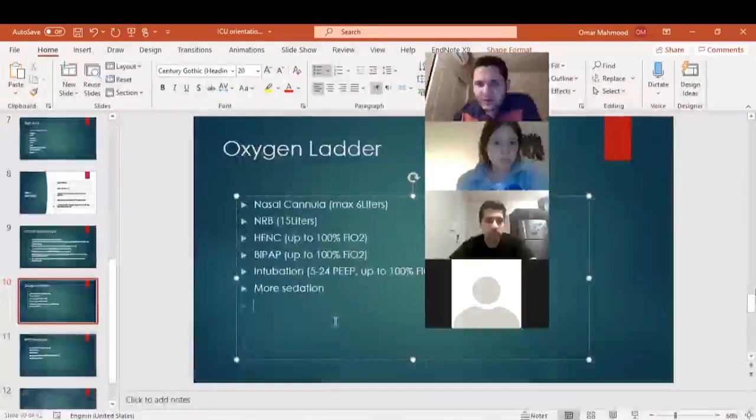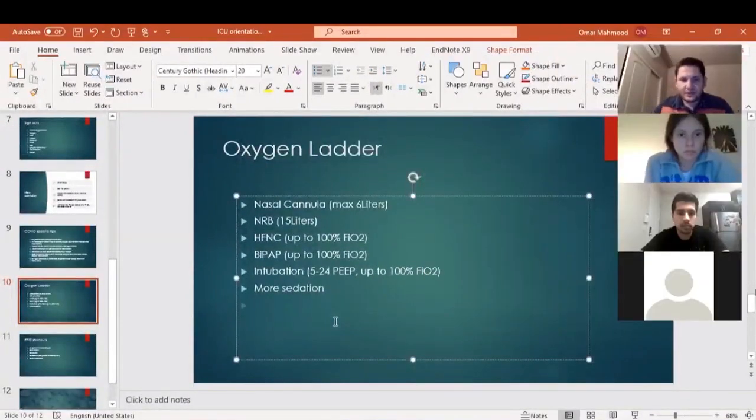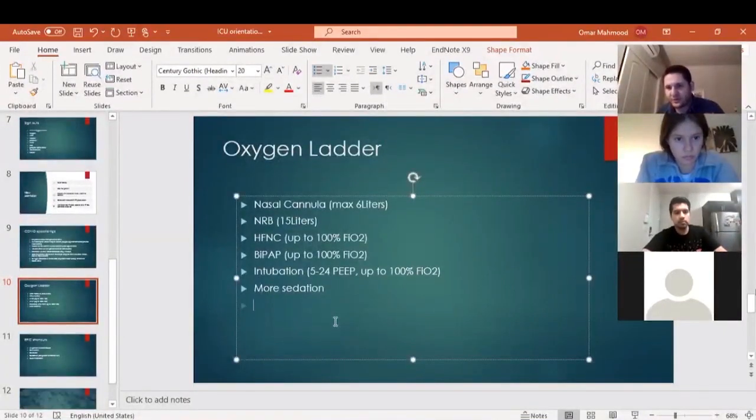I'm not sure, I was assuming, but I think you guys need to know the oxygen ladder. This is the thing that you will be dealing with every single day. So you need to know which one is higher, which one is lower on the scale when we discuss oxygen requirements for patients. And if the patient is getting more hypoxic, what is the next level? You hear things from the nurses, from the RTs. You need to know sometimes, is this good? Is this bad? You need to figure out certain terminology.